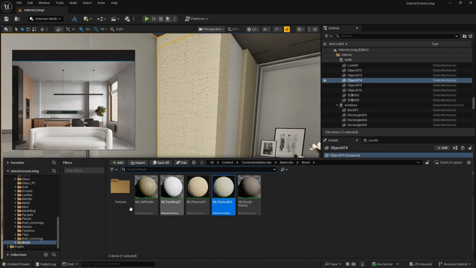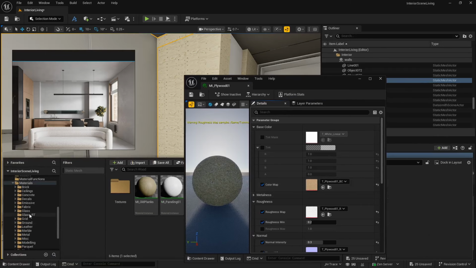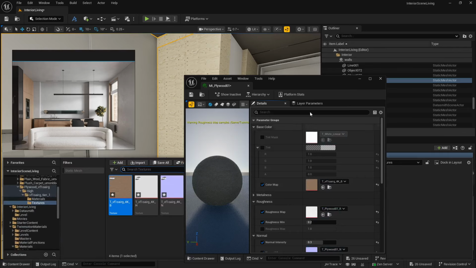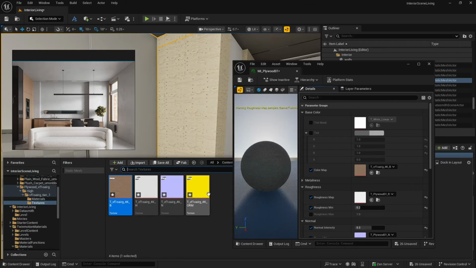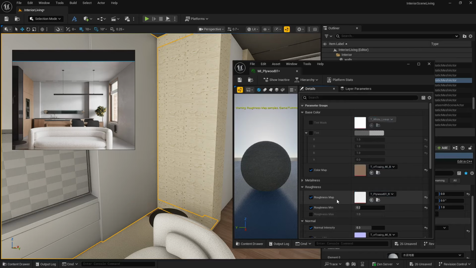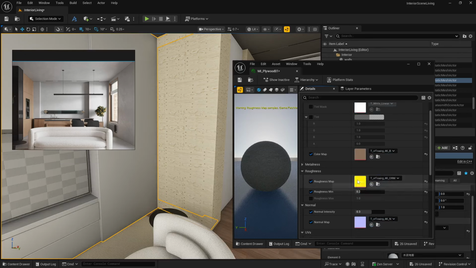So how can we use it? It's really easy, guys. You just need to double click on this plywood and replace the textures here. So we can go to our textures and replace them. You can see we are replacing this. This is our normal map, and we also have our ORM shader, but we need to define which ORM it is. So you can do it easily here.